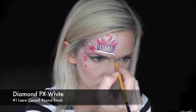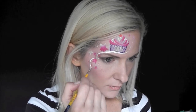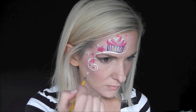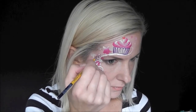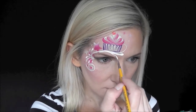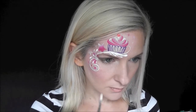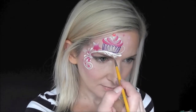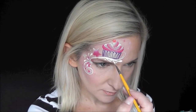Next, to add some swirls and curls to the design, I'm using Diamond FX White on a number one low Cornell yellow handle brush. I'm making a swirl up underneath the cupcake and one coming down around the cheek, dragging the tip of my brush and dropping it to make those little teardrop shapes — drag and push down, drag and push down — continuing up the swirl in the direction it's flowing up my forehead.